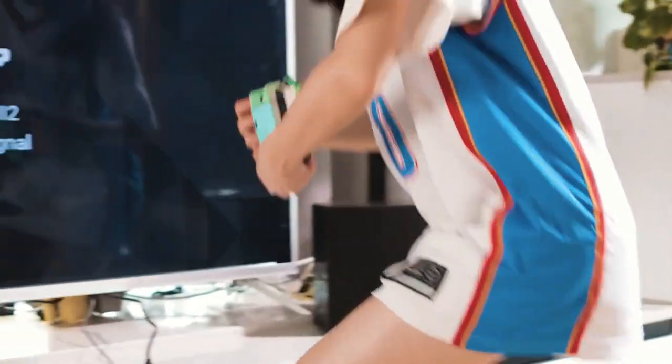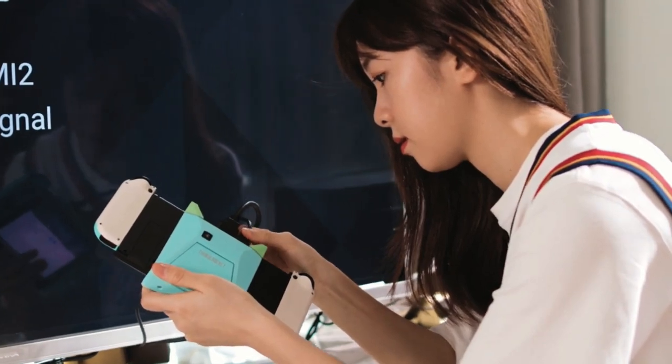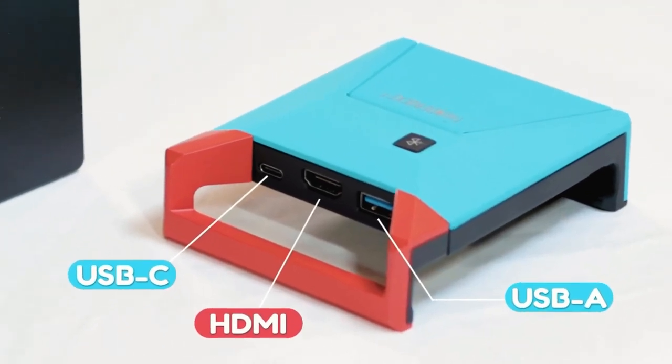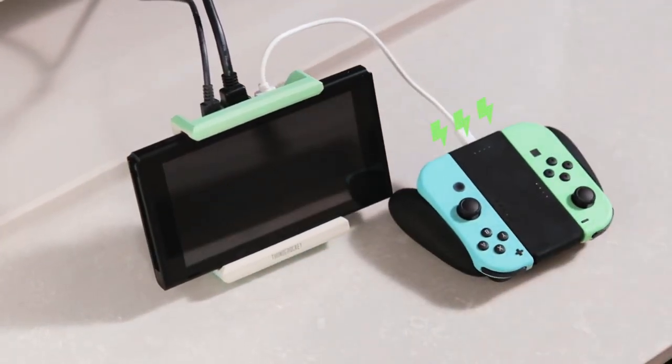Reaching a place with large TV? The HDMI port, along with our slim cable, is going to give you a living room experience in a mobile solution, with extra USB-A and USB-C ports to charge your accessories or power up your Switch when in TV mode.